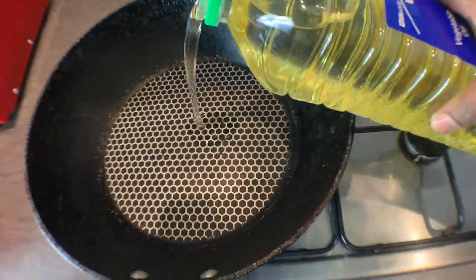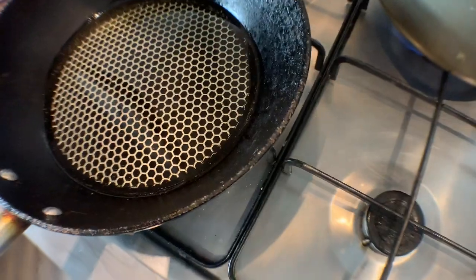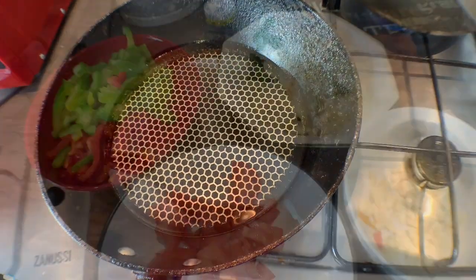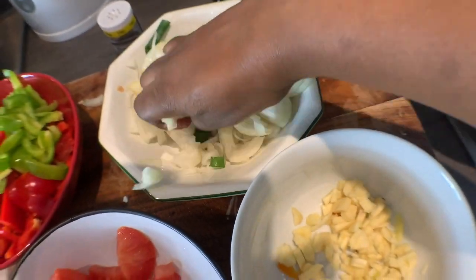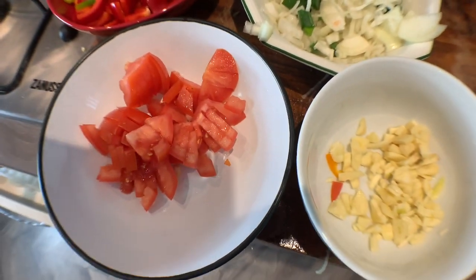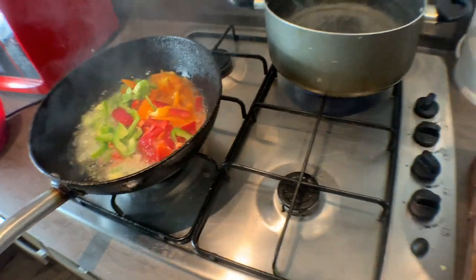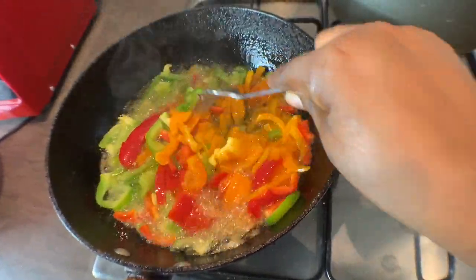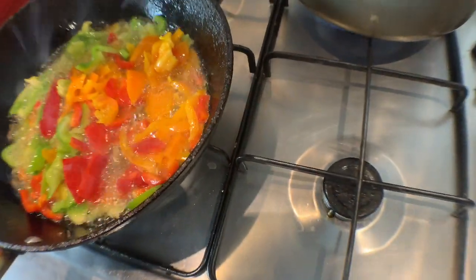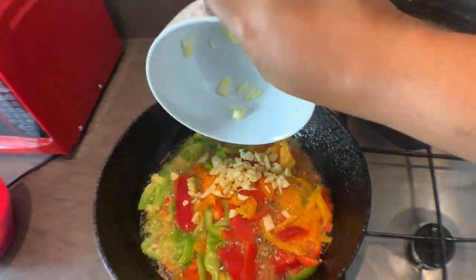So here I'm going to pour the oil now, and I'm going to allow it to get hot, real hot. So now, guys, the spring onion, which is scallion and onion, I mix them together. Everything is now ready. So first I'm gonna put my peppers in. And now I'm gonna put my onion, my garlic, sorry.